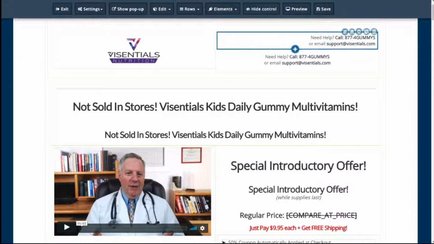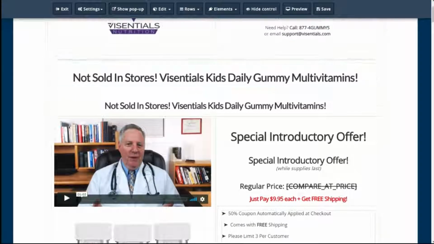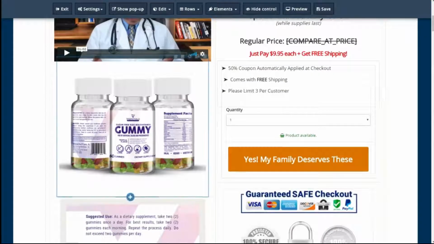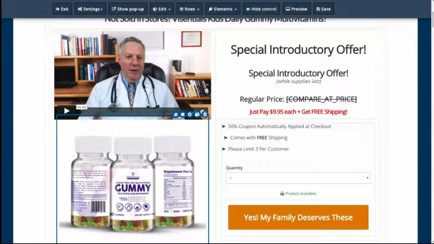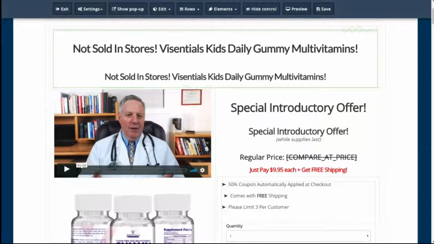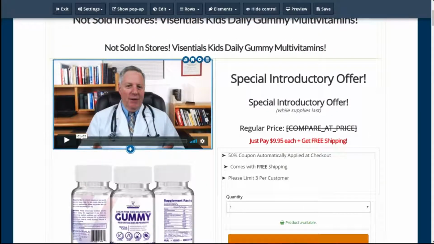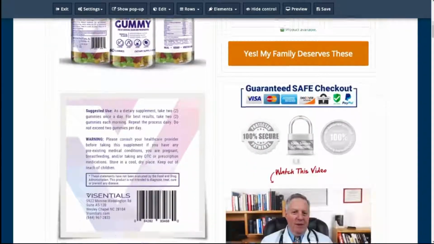This one's centered, this one's justified right. This one here, we have the headlines a lot larger. This is for desktop. This is a little smaller, so it looks more centered and better on mobile. Same thing with this. Now all the elements aren't duplicated, but some of them are. So you'll notice that on this one, we have a video up here, but it's actually hidden on desktop. And I'll show you what that looks like too.